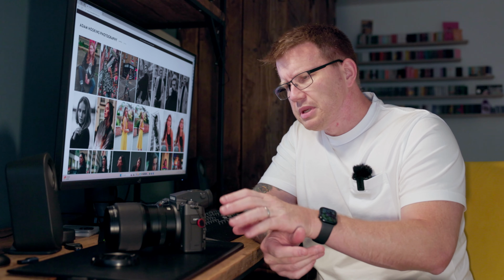There doesn't seem to be any caveats at the moment, but I remember when I had the GFX50S and I was doing sports with that and other things which really it's not meant for, or, you know, you'll struggle to deal with because of the autofocus, and just sort of persevered with it and cut my teeth on learning as best as I could and as quick as I could. But the form factor's a lot better now, so it's a bit smaller.